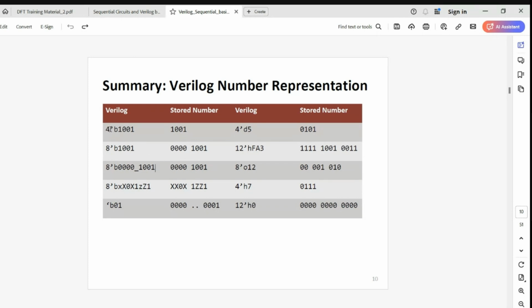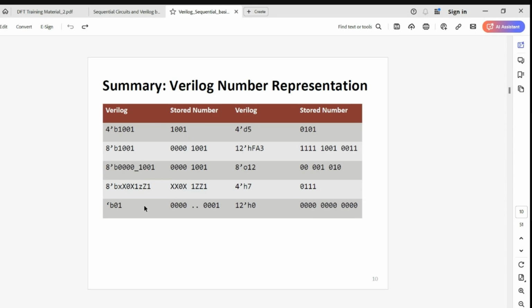Here it is only 4-bit, that's why you have given 4 bits. Here, again, see, you have this value and this value, total 8 bits you have defined clearly. The tool will take it as xx0x 1zz1 as per whatever you have given. This is your 8-bit data. How much valid data do you have? 1, 1 and 0. The remaining x's and z's are invalid. You don't have data there.